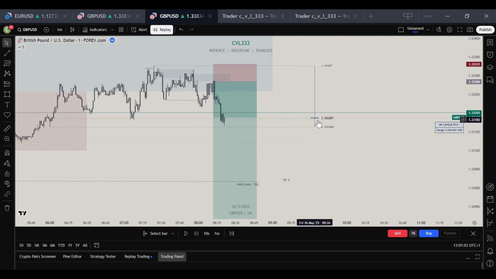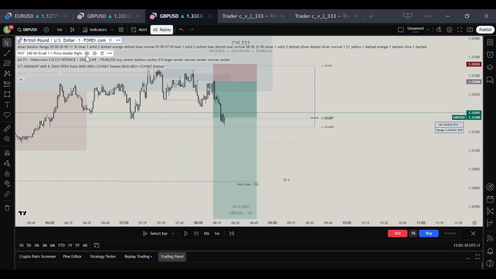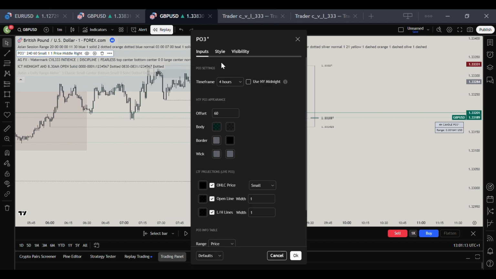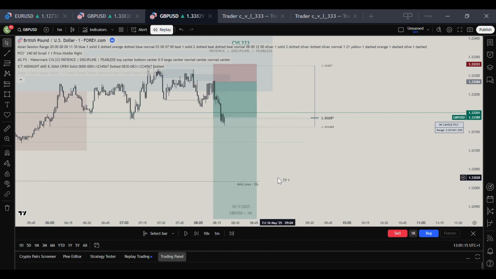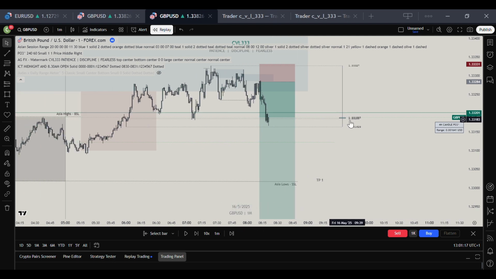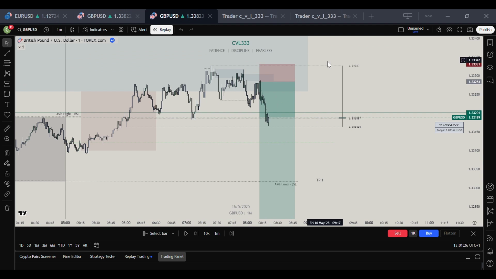And then just to touch on some other bits, I wasn't going to go into too much detail, but if you're not aware of what this candlestick is on the right here, some of you may be confused. It's called the power of 3 candle. Every morning at 6 AM UK time, we get a new 4-hour candle form, and I'm trying to catch either the open high of that candle or the open low of that candle. In this case, I was looking at shorts, so I was trying to catch the open high of this 4-hour candle.